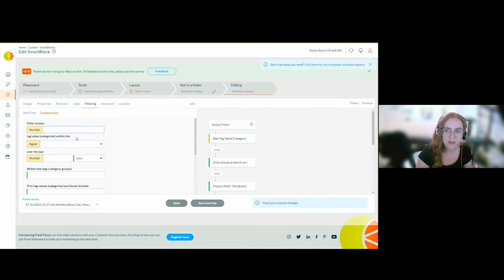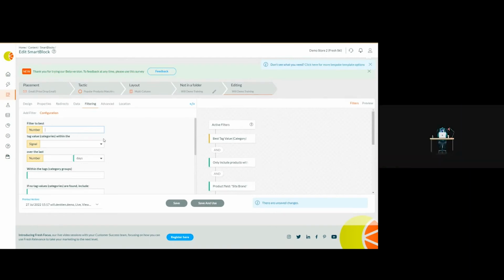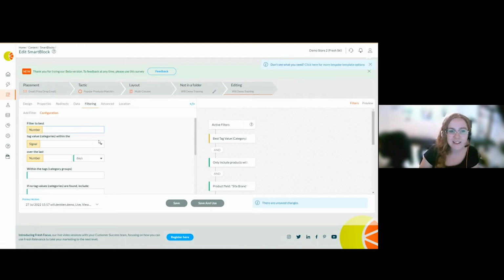Lauren, do you have any sort of affinities? I don't think so. I think just light in general. Yeah. So where, for example, the best tag value might not be the one for you, but if you had something like style, that might be quite good. I know I've recently bought a house and I've found that I'm quite specific with my style already. So, you know, something like that could be something. And again, if you do have any data that we're not capturing and it's not in the system, just let us know and we can work with you to make sure we're getting that in the platform.